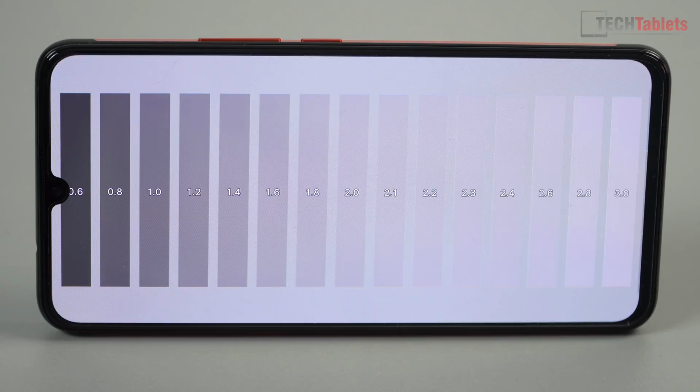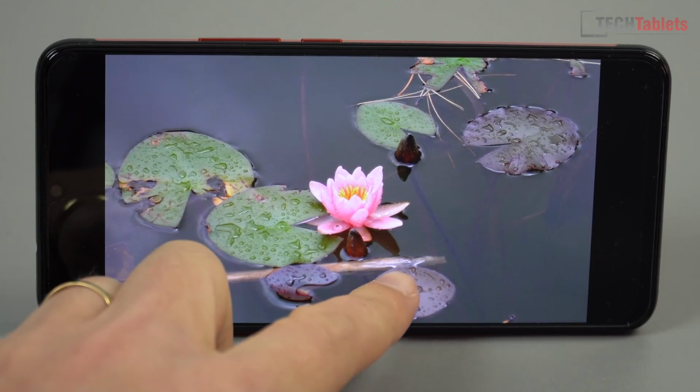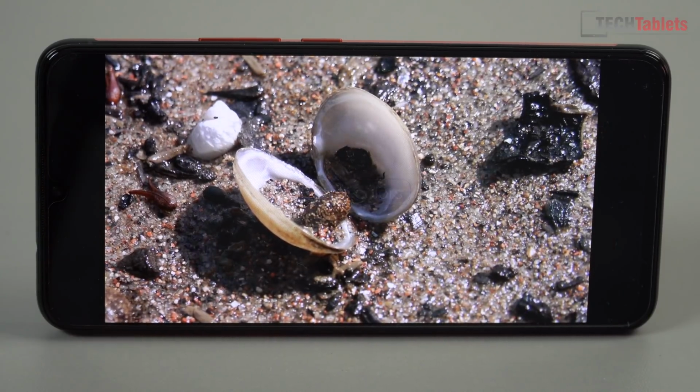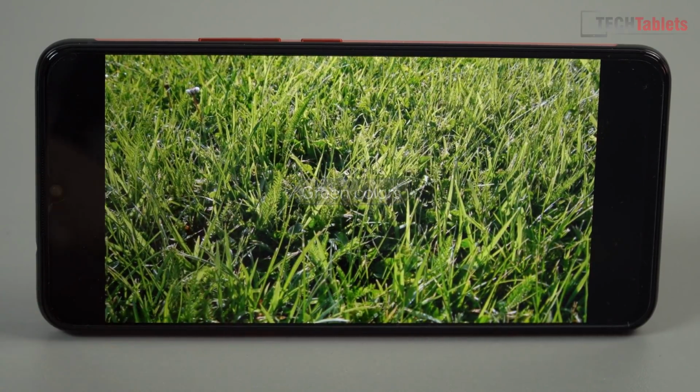So the gamma checks out to be close to 2.2, but it's more about 2.3. So the closer to 2.2 is what we want. And then when you take a look at some real world images, very good, deep blacks, color accuracy seems quite good as well. Overall, it's a very nice screen they've gone with. I would rate it as being about the same, almost exactly the same as the Xiaomi Mi 9 screen, which again is another good AMOLED panel on there.